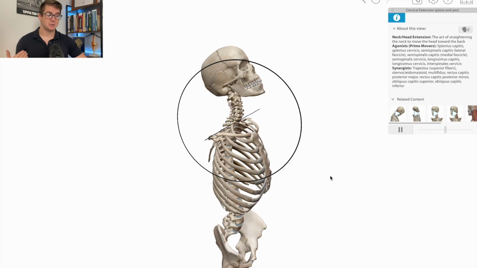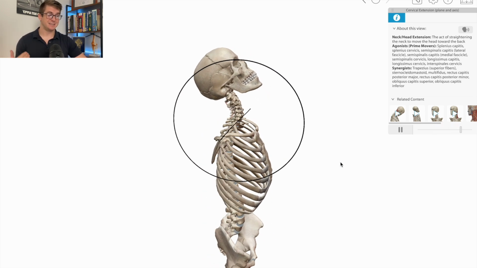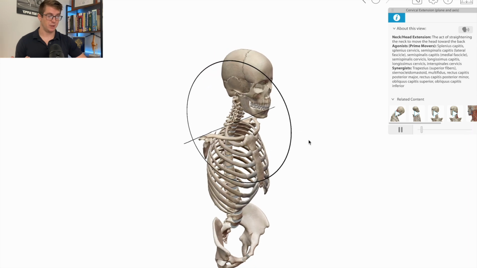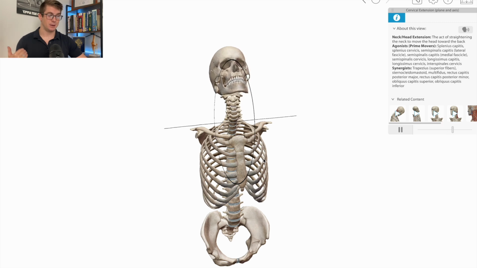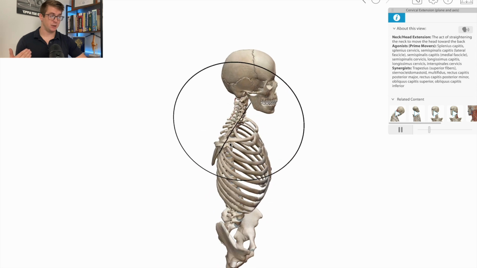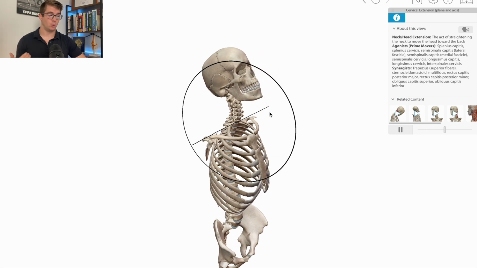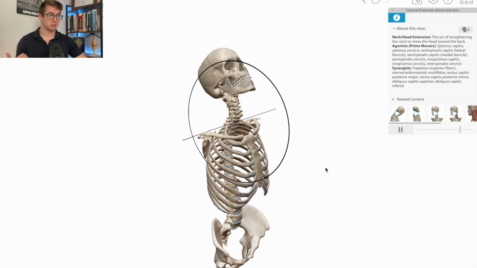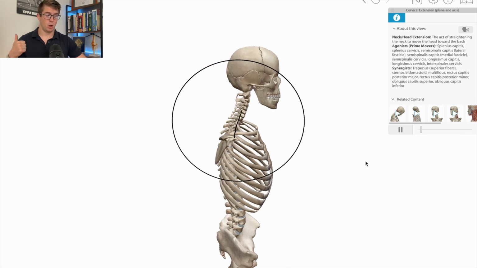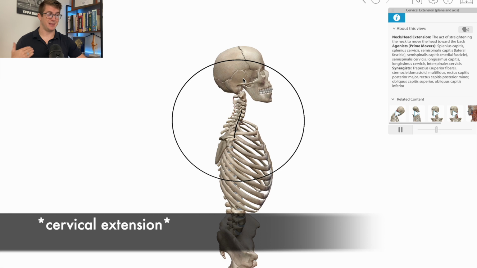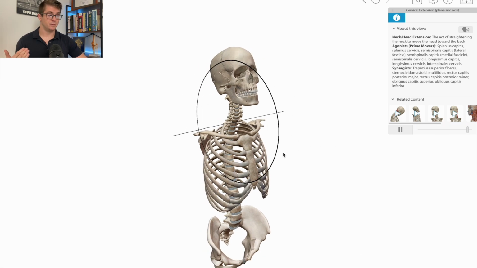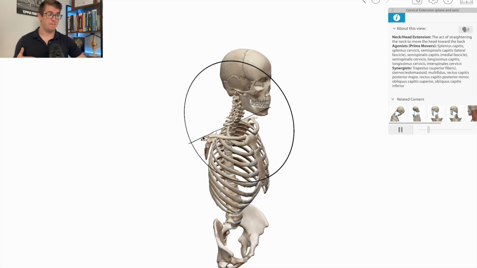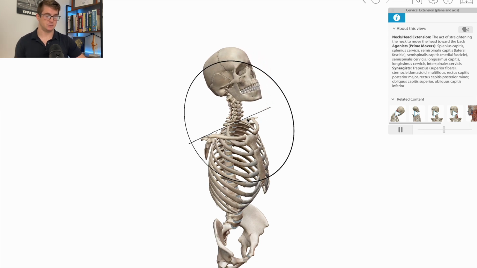Even though it's the opposite movement, in the opposite direction, it's happening in the same plane as cervical flexion, because I've drawn the plane that it's moving through, bisecting the body into right and left halves, which is the sagittal plane. And we know that the sagittal plane requires a medial to lateral axis. So very much like cervical flexion, even though the movement is bringing the head backwards, or looking up to the sky, it's moving through the sagittal plane and about a medial to lateral axis.